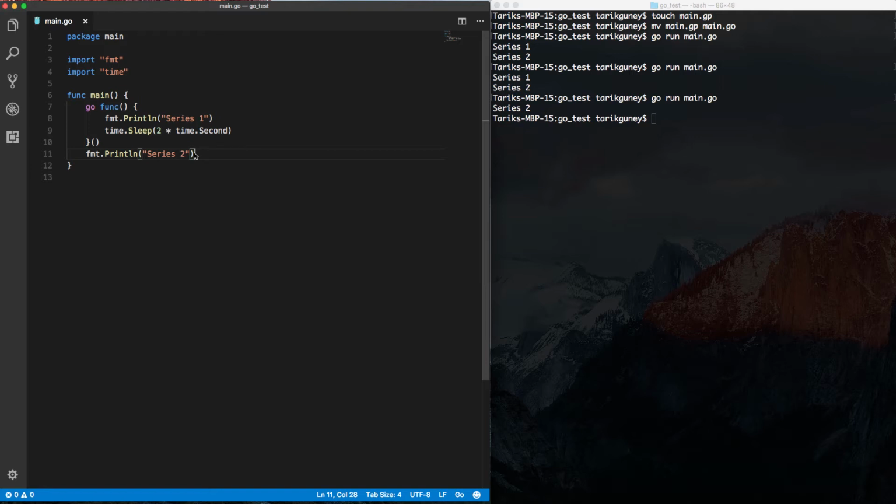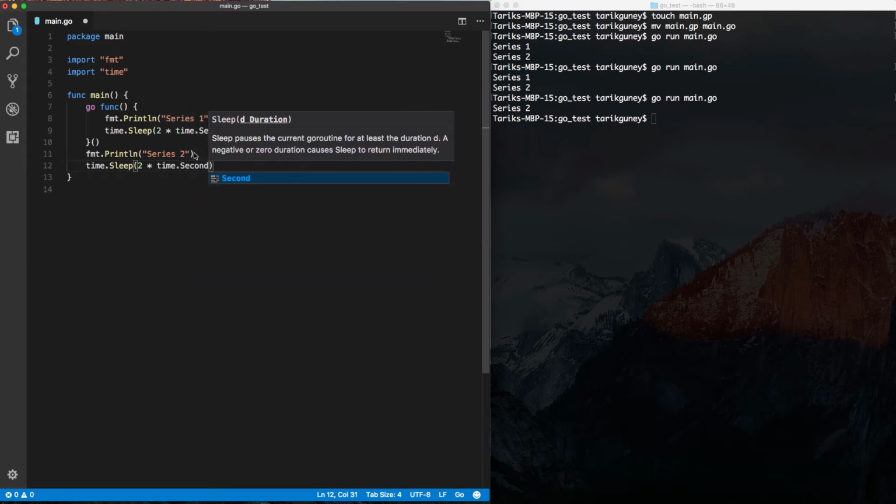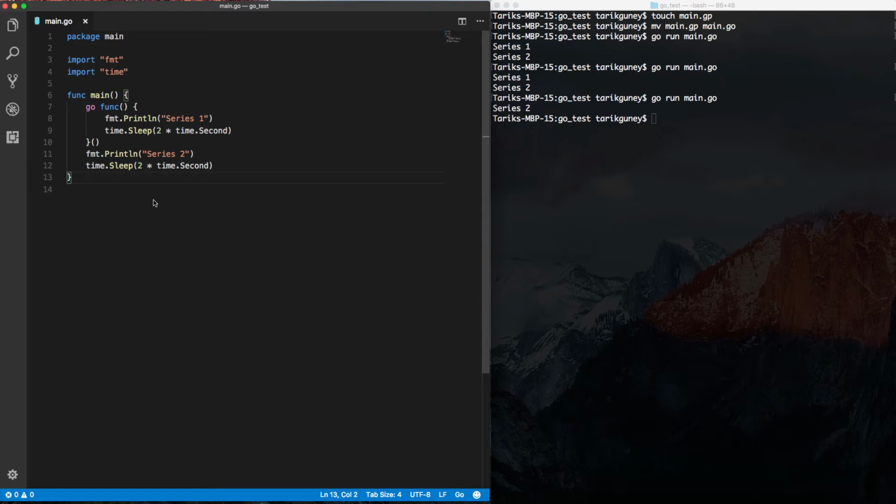So what you can do, for instance, is give some time for this to execute. Let's say I'm just going to wait 2 seconds. I don't exactly know how much I should give, because it depends on your computer and your scheduling algorithm and stuff like that. So I'm just going to go with 2 seconds, and that means I will execute this and wait so that this function can do something and at least hit this line so that it can write something to the output window, and then it is done.